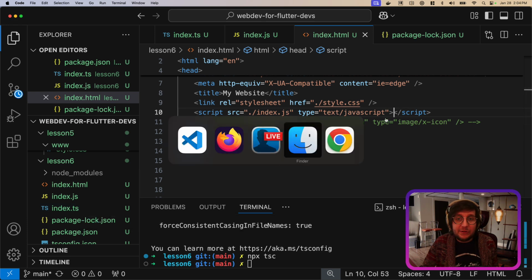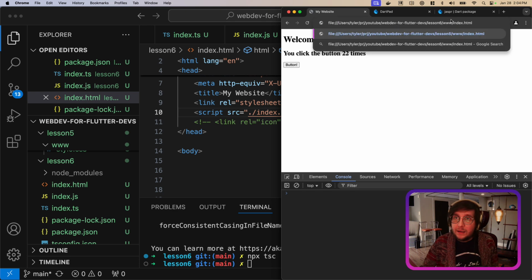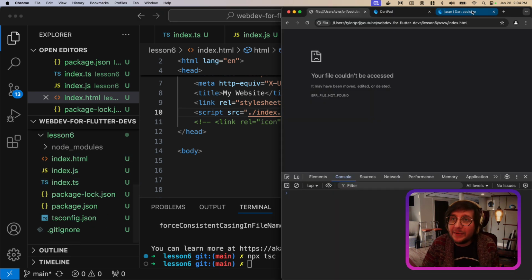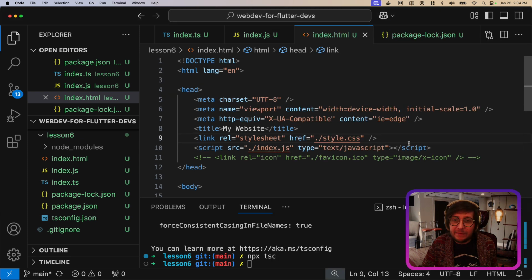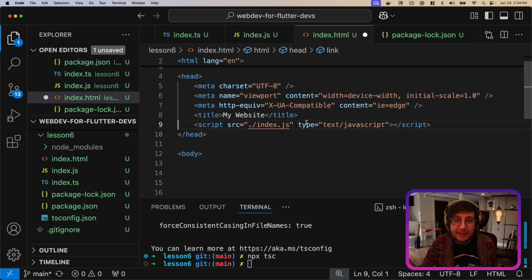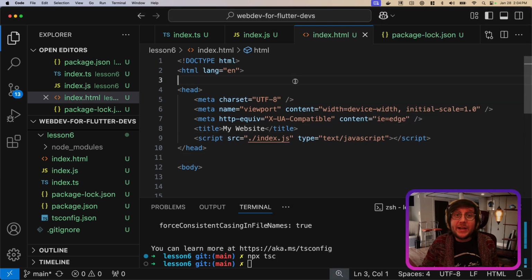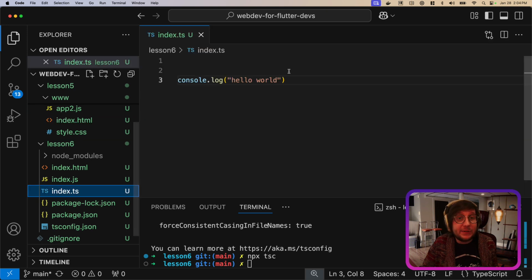And let's go to Chrome again and change this to lesson 6. And what happened here? Lesson 6. Oh, because it's right, www. We're no longer using a www folder apparently. Now we have this. And look, we have hello world happening. It's trying to import a style sheet. Let's get rid of that. All we really care about is a script tag. So now, yeah, we're getting our thing compiled. And now we can basically do the same stuff we were before. We could remake our counter app if we wanted in TypeScript.